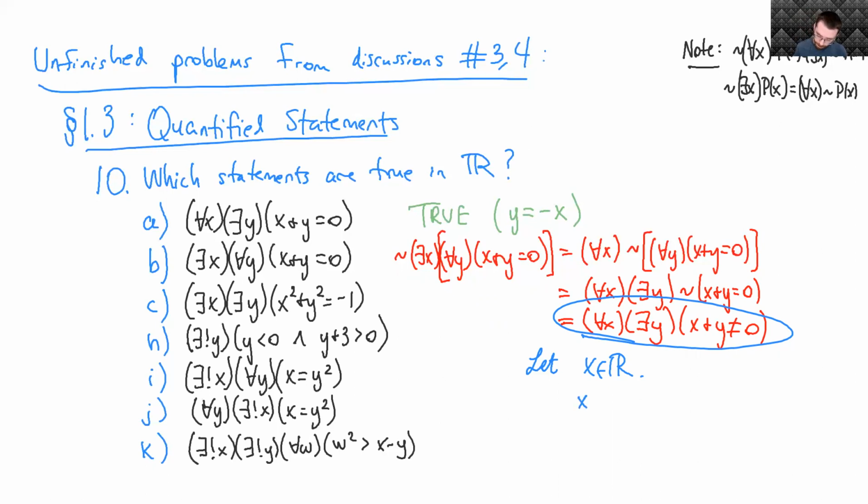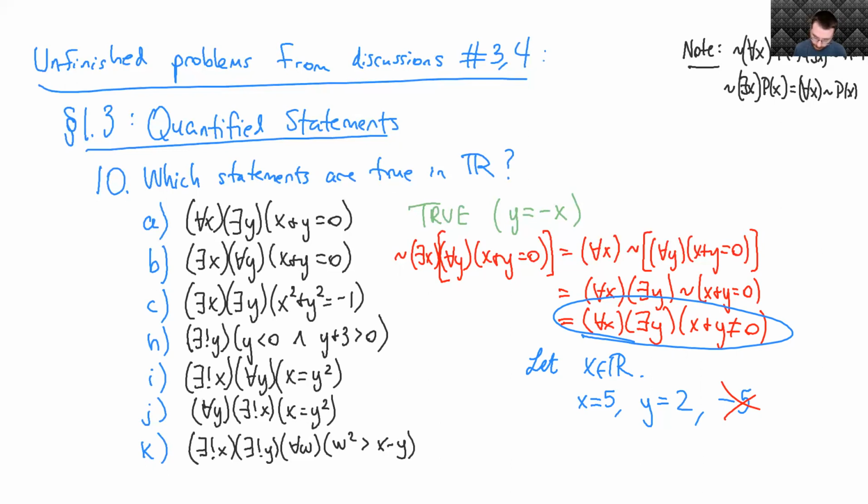I mean, if x was 5, for example, I could pick y equals 2 or something, right? As long as I don't pick, the only thing I'm not allowed to pick is its additive inverse, right? Literally any other real number would be fine. So that's not exactly a proof, but we're not tasked with getting a proof here. We're just wondering which statements are true.